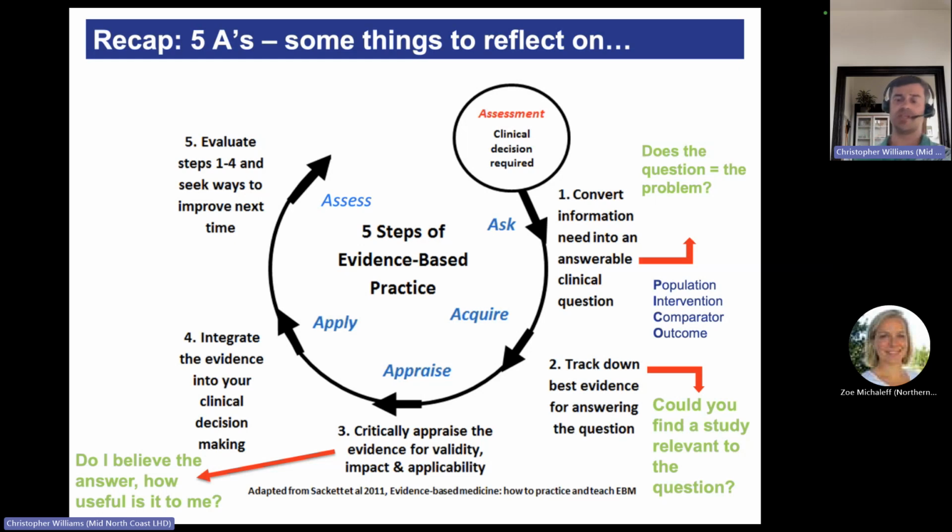So when it comes to believability, we're interested in aspects of validity of the study, so how well it's conducted. That might be in terms of how well they've been able to follow patients for a period of time. So if there's lots of loss to follow-up in a clinical trial, for example, the answer might be less believable. But also we're interested in the generalizability, so how well the answer applies to your clinical context. And that's about the types of people potentially that they include in the study.